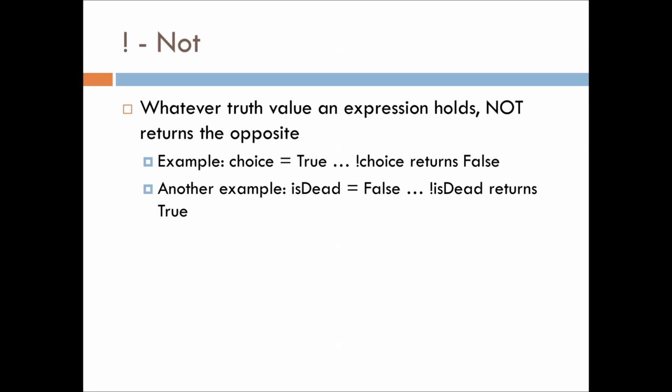So let's say we have a variable choice, and it's set to true. When you use the not operator on choice, it will return false. I'll give you another example down here, with is dead set to false, but then you use the not operator and it returns true. Something I didn't put in the slides: if you did an if not choice equal to 1, so if choice is 1 and you check if it is 1, that will return true, but when you apply the not operator, it will then return false. We'll look at not in the live coding just to help with that understanding.